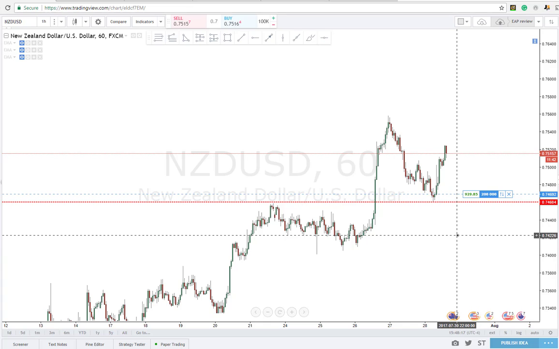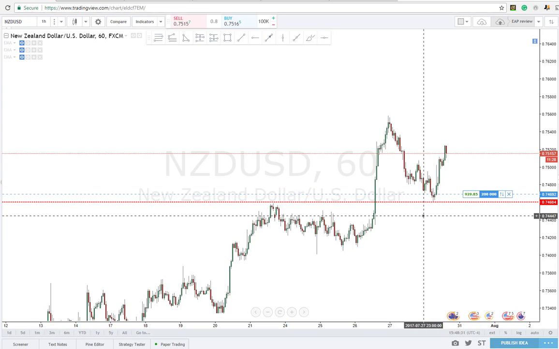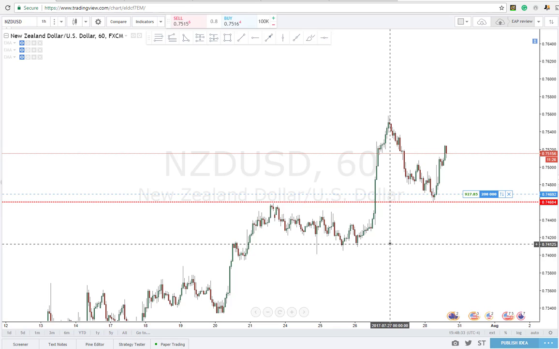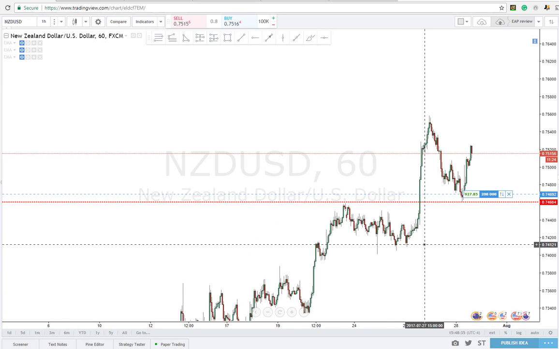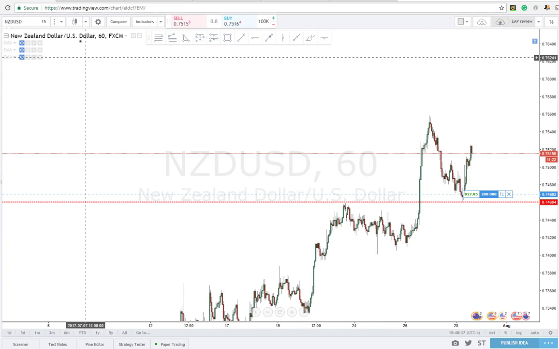I'm going to take you guys through the market and show you some conditions you can use before using an entry reason like a breakout pattern. So let's go ahead and get started. So here on the New Zealand dollar, let's discuss why I had a long bias. Well, it all starts on the daily chart for me.